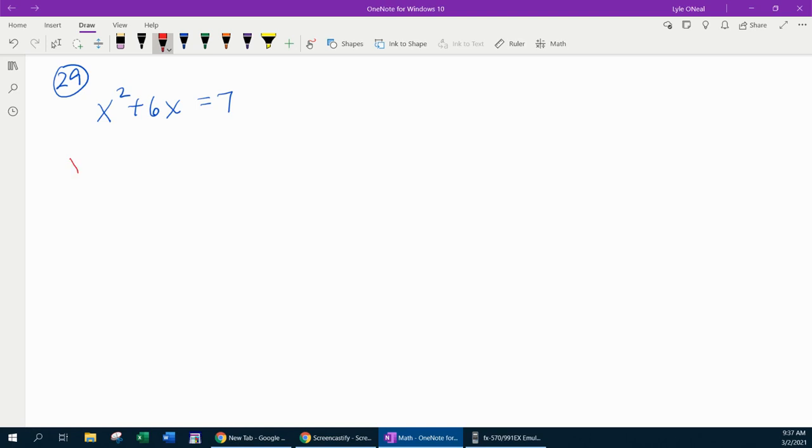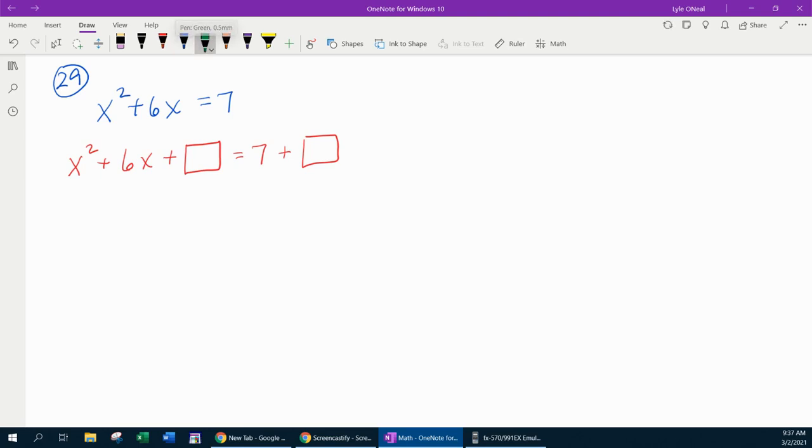So what we're going to do is recopy this equation and we're going to put plus, and I'm going to put a box because we're going to come up with a special number that we're going to add in there in order to complete the square. I'll explain that in a second. And remember, whatever you do to one side, you have to do to the other. So I'm going to repeat that plus box on the other side.